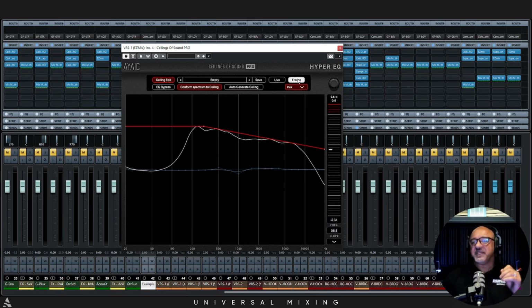Now, the beautiful thing is the real power of COS Pro and the real power of universal mixing and balancing your noise elements to the spectrum of noise using noise is that is where you are going to be. That is not where you hope to be, where you think you're going to be, where you want to be. That is where you are going to be.